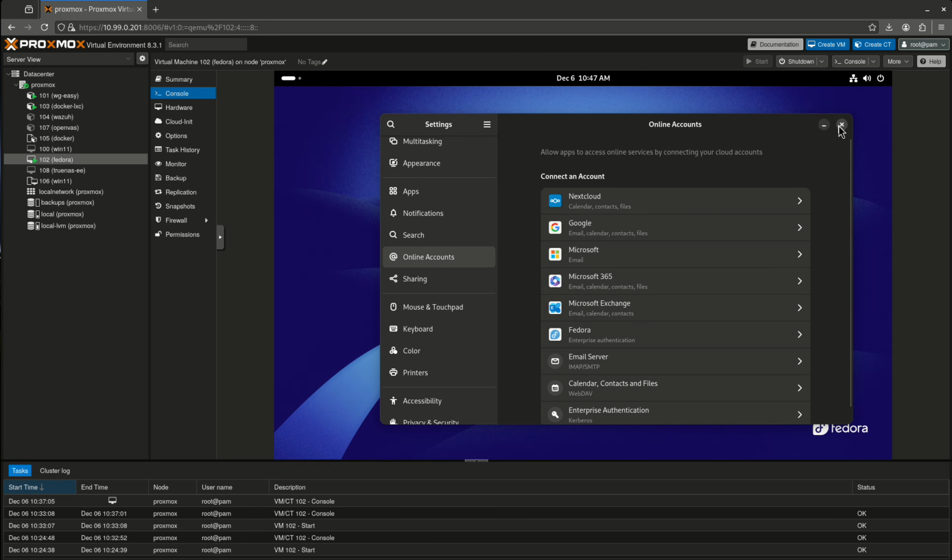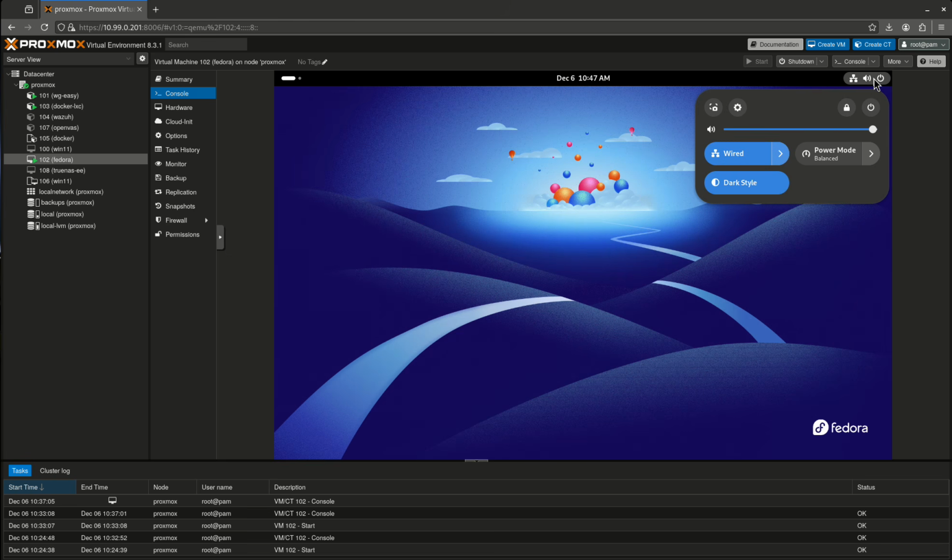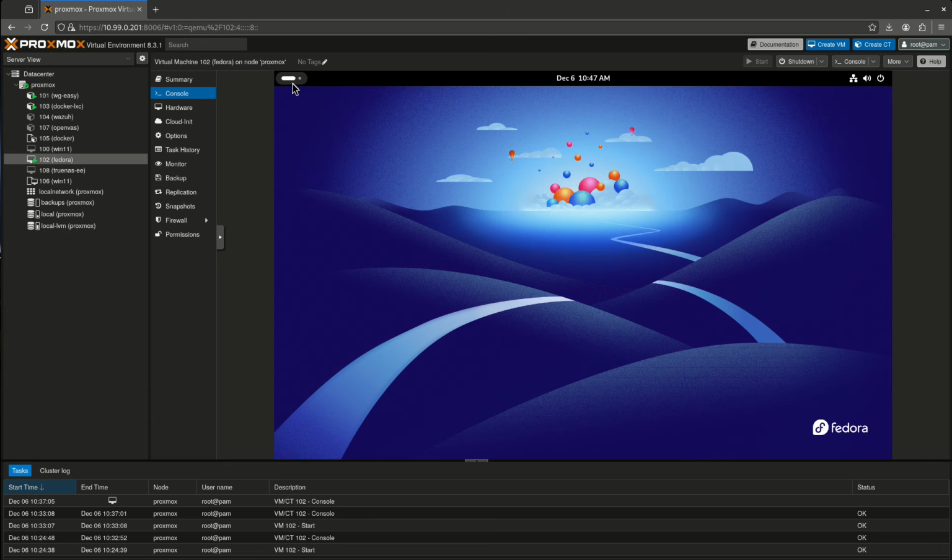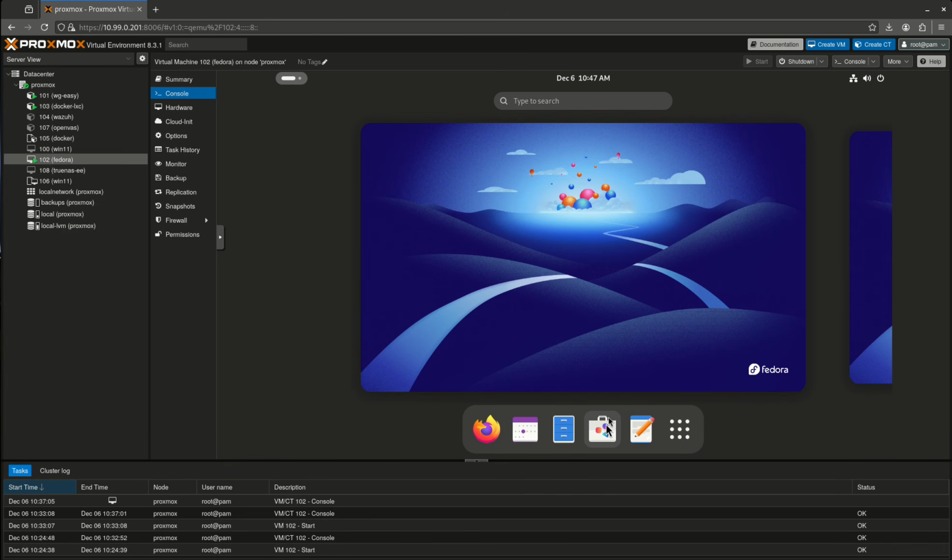But this is basically Linux. So anyone that told you that Linux is hard, Linux is really easy. It looks a lot prettier than Windows, and it's actually, in my opinion, way easier to use. Nothing more than installing software, running your updates, and that's pretty much it. So if you guys have Fedora or have the ISO, which I'm going to put the link to in the video description, I encourage you to install this.